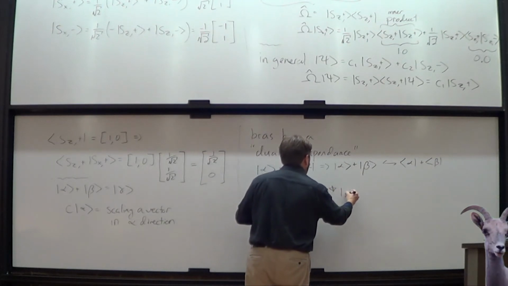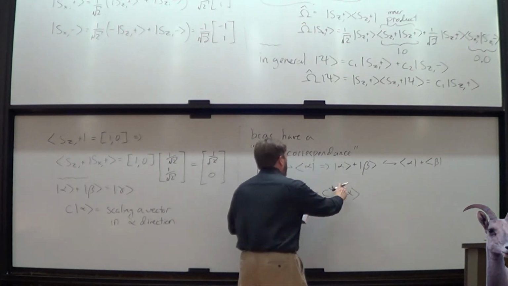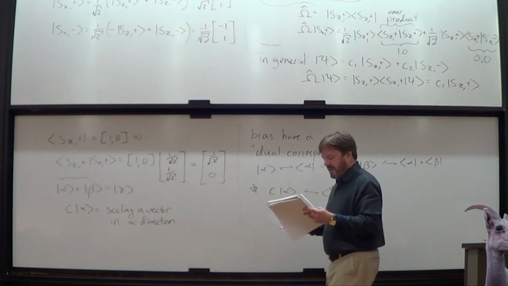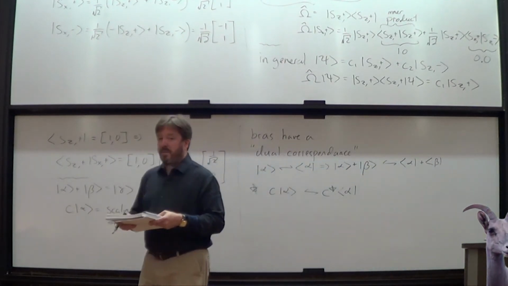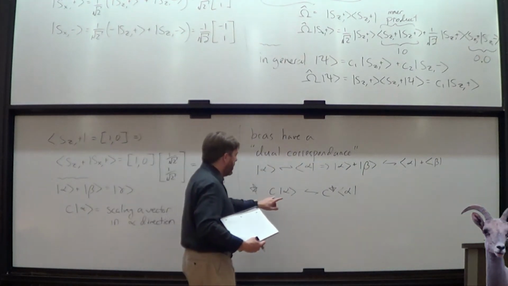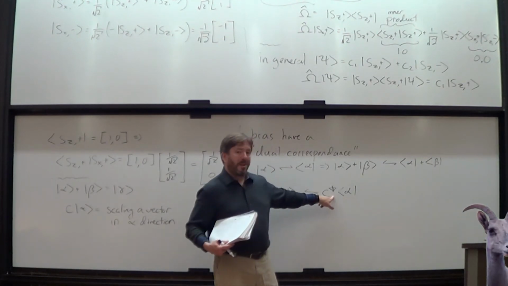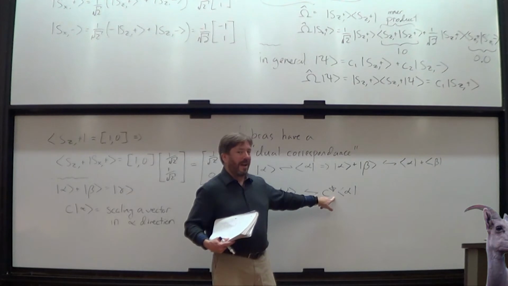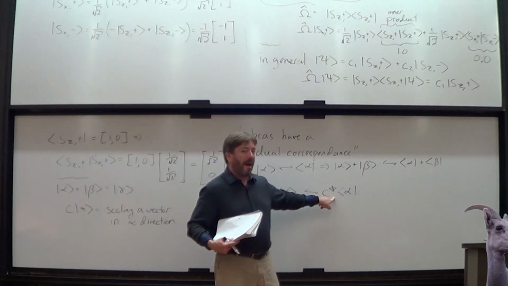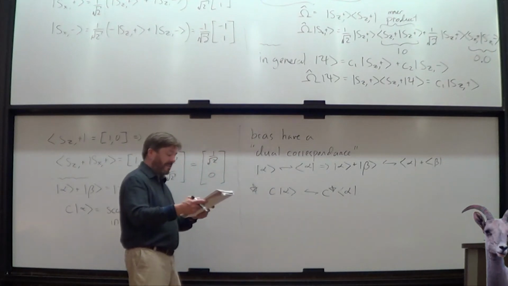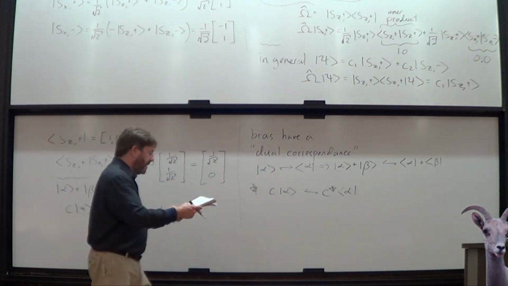And you really need to know this one. So when we do our proofs, oh, what the heck is wrong with me? The whole point is to go the other direction. Okay, now this is truly important. Dual to a scaled ket is a scaled bra, complex conjugate. Do not forget that. You will not be getting half your homework questions on the next two problem sets if you forget that fact. So put a star by that.